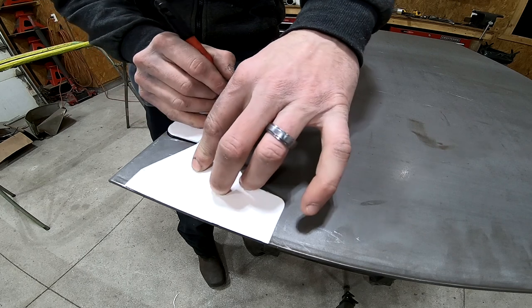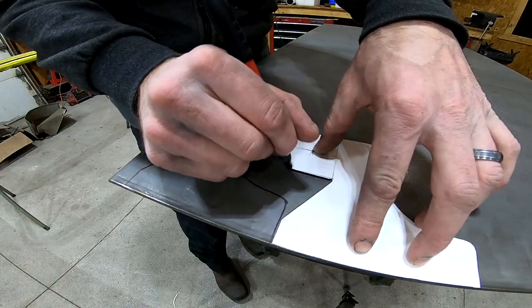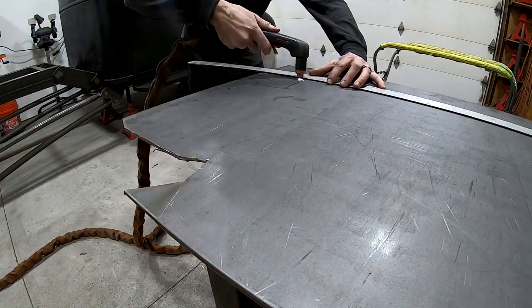Alright, now I just need a way to mount this intercooler, and since the lower bracket is going to support 90% of the weight of the intercooler, I'm making it out of some 8-inch plate, and it's going to get welded to the front of the truck.